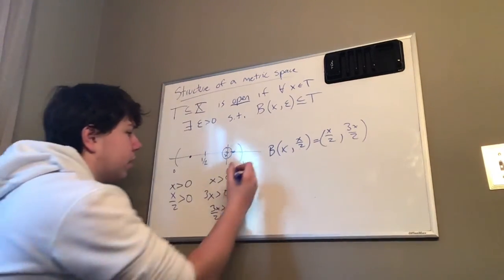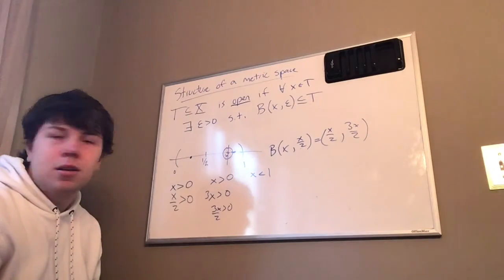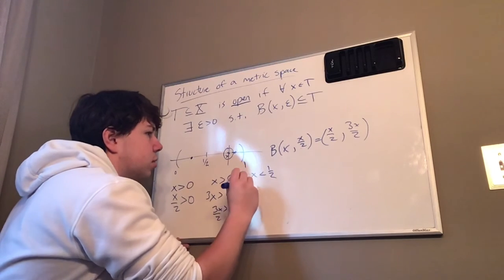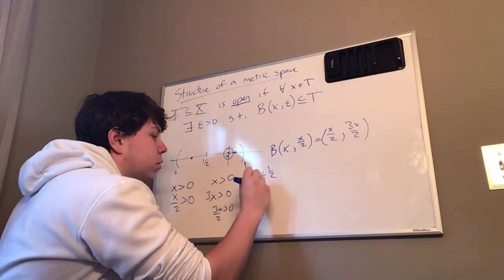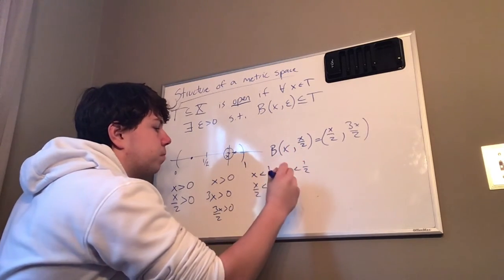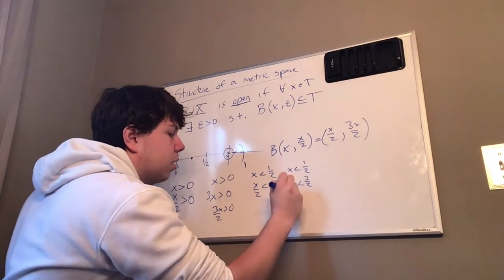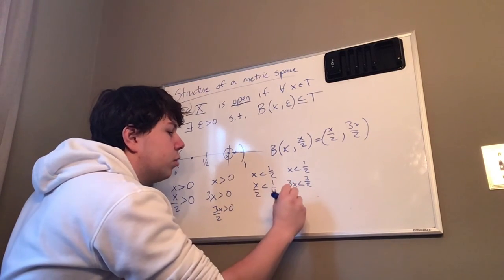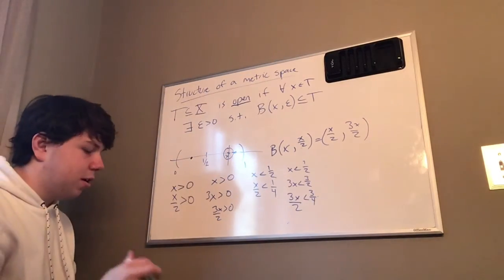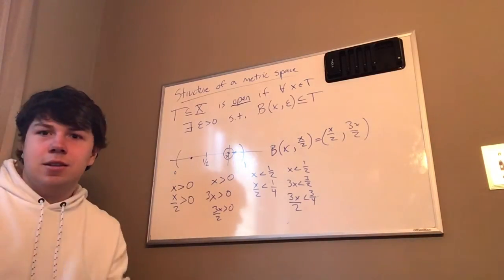And then we have to do 1, right? So x is less than 1. Oh, that's true. But x is less than 1/2, right? Exactly. So x is less than 1/2. Then x over 2 is less than 1/4. And x is less than 1/2, so 3x is less than 3/2. Then 3x over 2 is less than 3/4, which is still within our interval here. So that should be good, right? Perfect. I think that's it. We're at a half hour anyway.